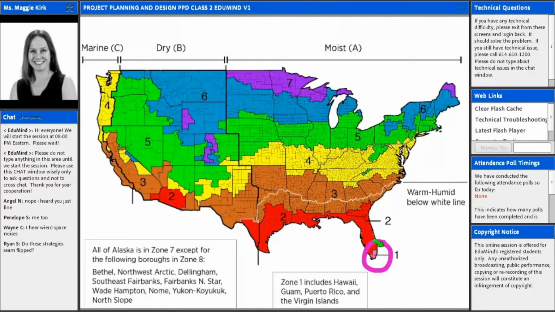And so you'll see that climate zone 1 is far south, getting to be in the tropics. And then you get climate zone 7, way up in northern Minnesota, and also northern Maine, and some areas of the Rockies. Those climates are going to be colder. So the 1s are going to be the warmer types of climates, and the 7s are going to be the colder types of climates. And then you have those in between.